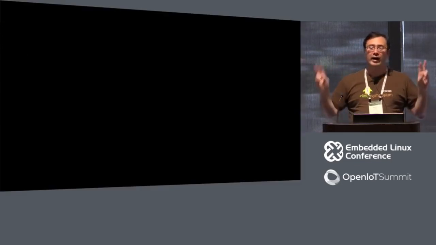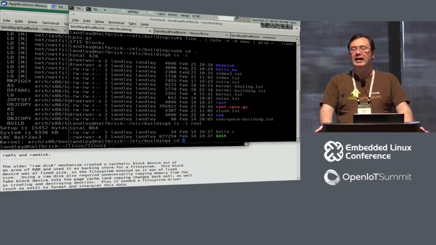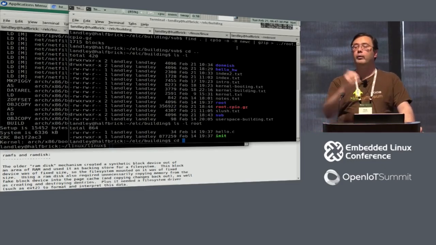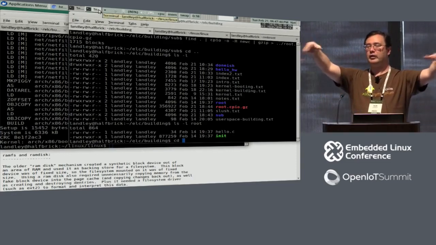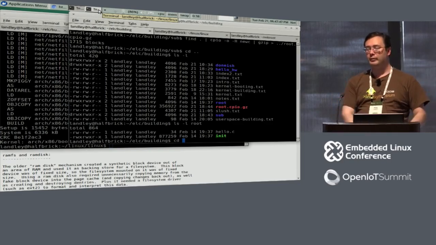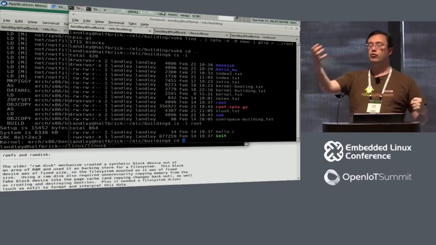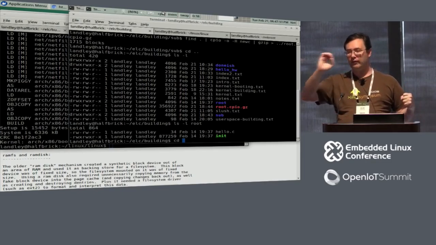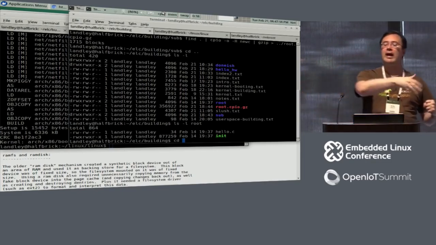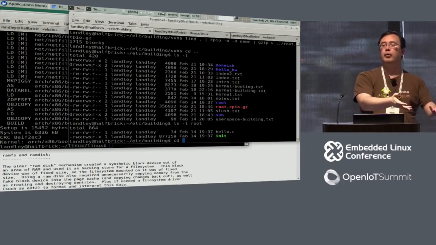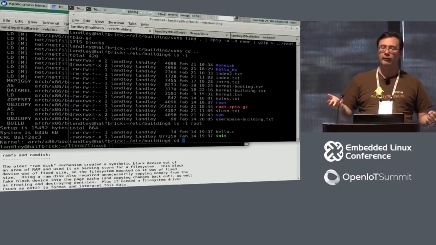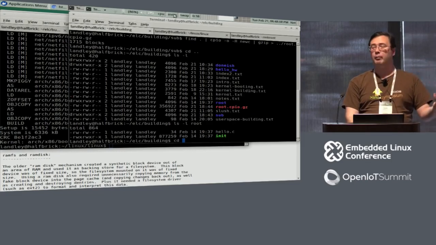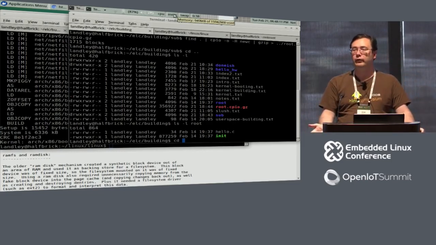Now, note that the older RAM disk that you've probably heard of isn't actually a RAM-based file system. It is a block-backed file system where you have a device driver that turns a block of memory into a block device. It exposes it in /dev as /dev/ram0 or something like that. And then you use a second driver, ext2 or vfat or something like that, as the lens you look at that block of memory through. You run a formatting program on it to put it in the right format. You copy files into it, and then you look at it through a second driver. That is a block-based file system, not a RAM-based file system.